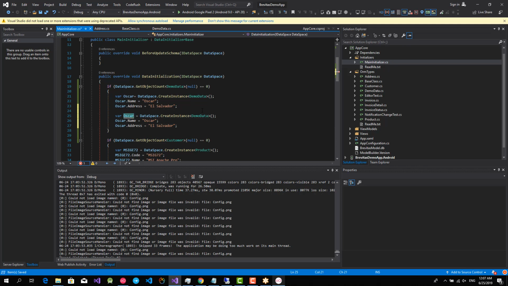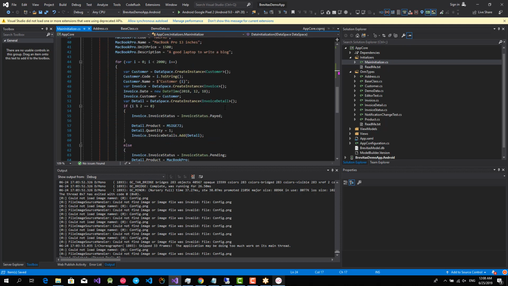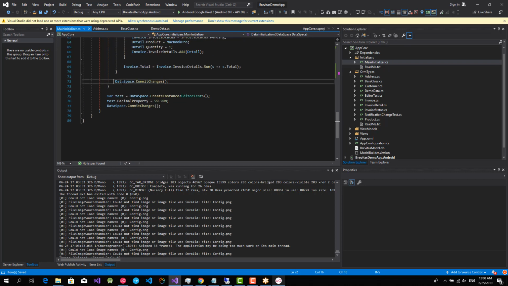Then I'm going to create a different object. Going to create myself, and here will be Rosia, and then we need to check that there is a commit in the end.